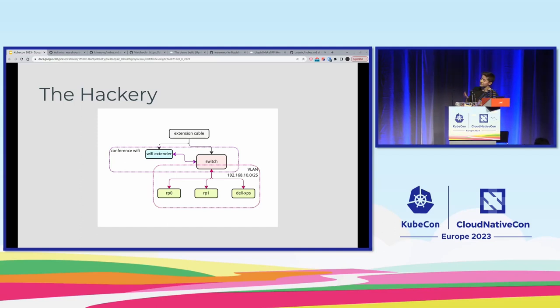So why did I go through all this drama? Why did I not just connect to the conference Wi-Fi and be done with it? Four reasons. One, I wanted my own private network. I wanted to control the NAT traffic, the DHCP, the IP pool. I wanted it all to be private. Second, when the Liquid Metal cluster starts, the API server needs an IP. I need to know what that is in advance, because I couldn't do DNS or whatever. I couldn't exactly go and ask the conference people, can I look at your router to see where a free IP is in your pool? That would be awkward. So this way, it comes from my private network. I know what it is.